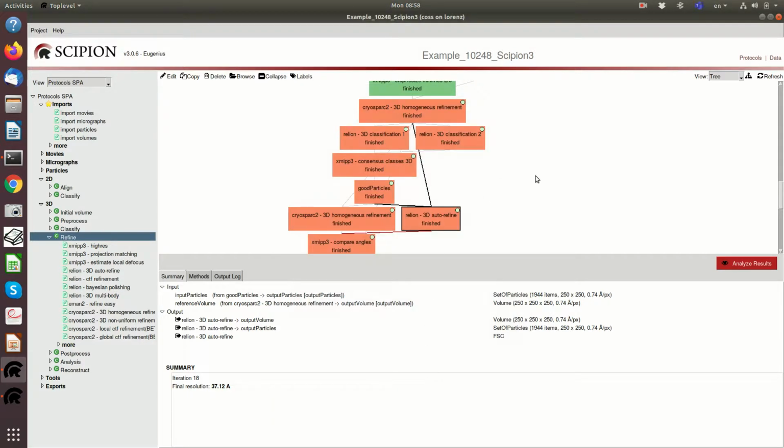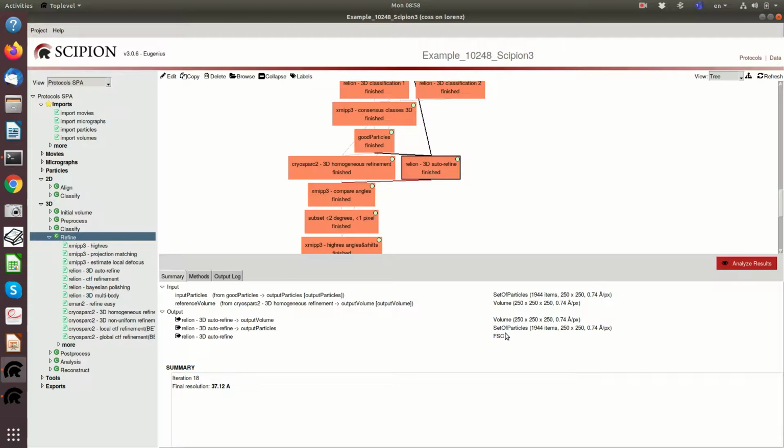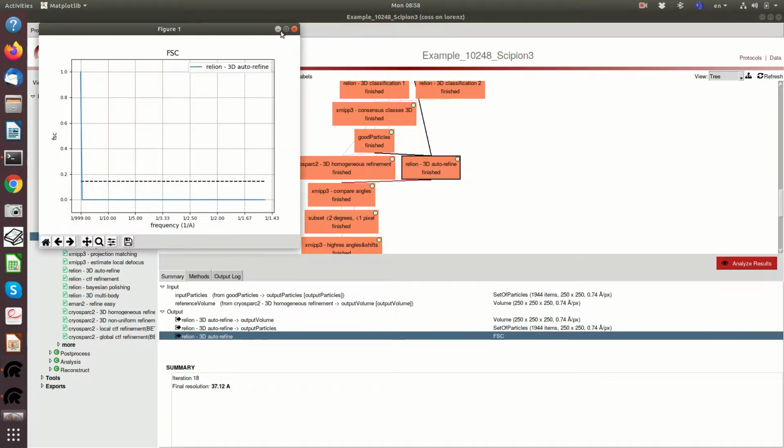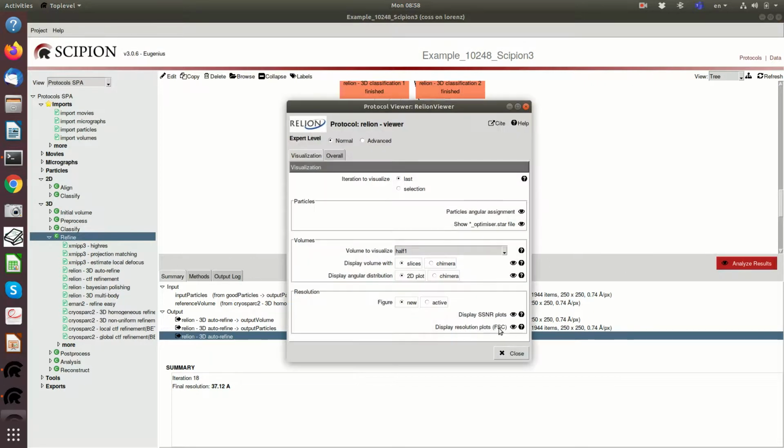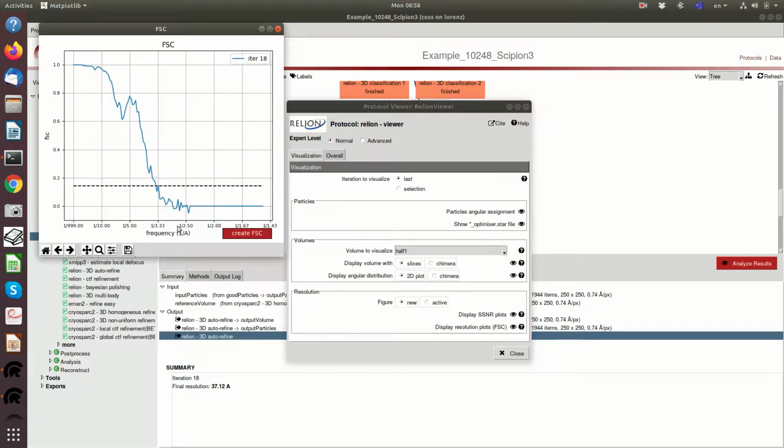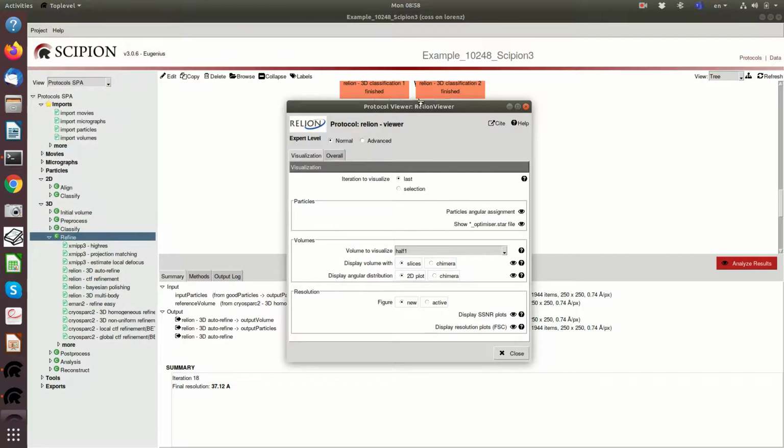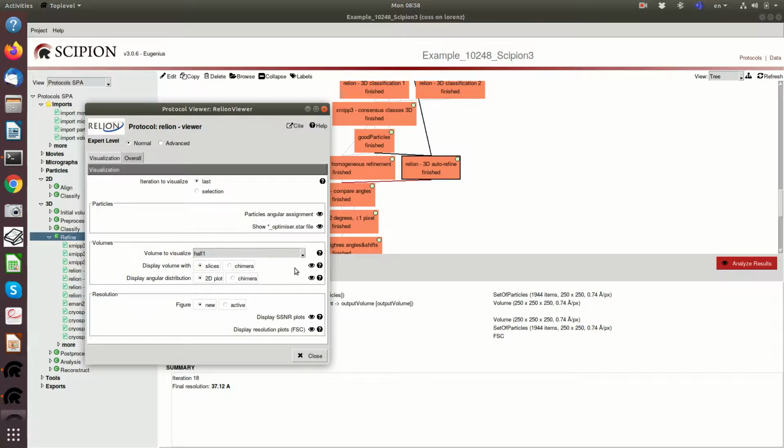Yeah, that's it. So now let's see the FSC. Probably it is not this one. The FSC looks more or less like the one of CryoSPARC without masking. And I am more in favor of looking at the FSC without the masking, because otherwise it can really bias a lot and inflate a lot the Fourier shell correlation. And then here we will look for the final volume.